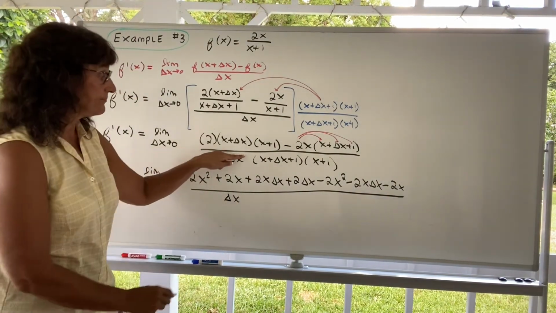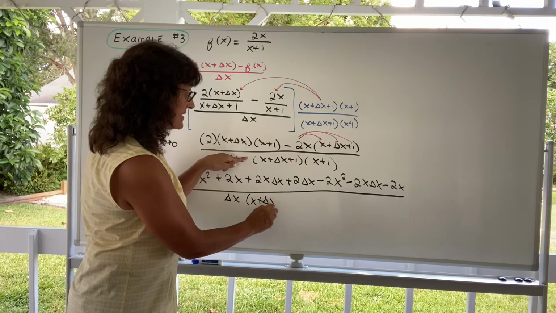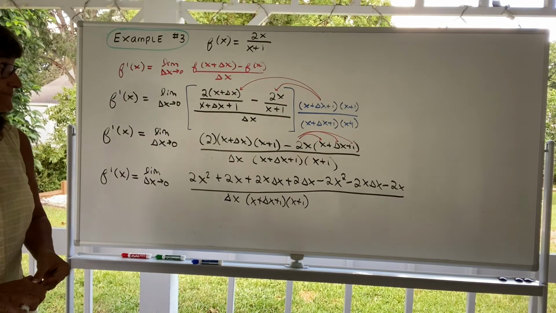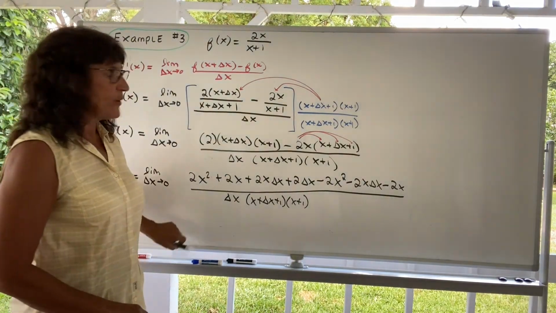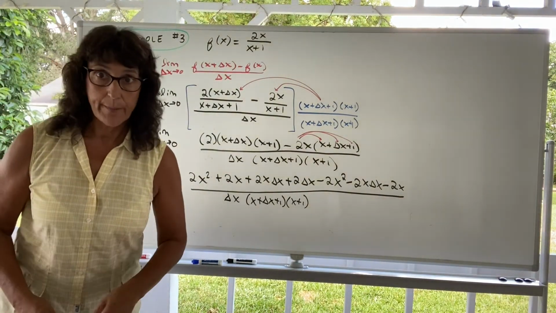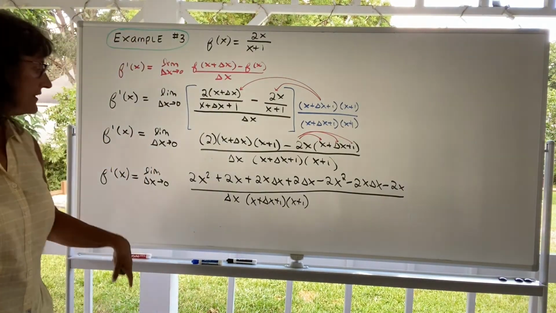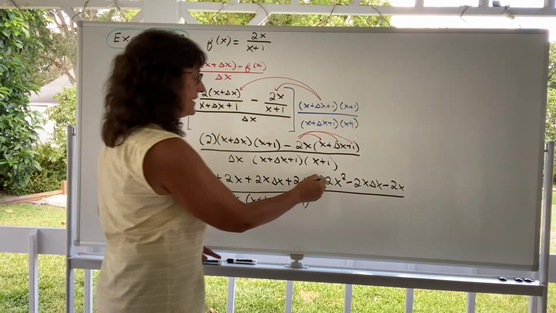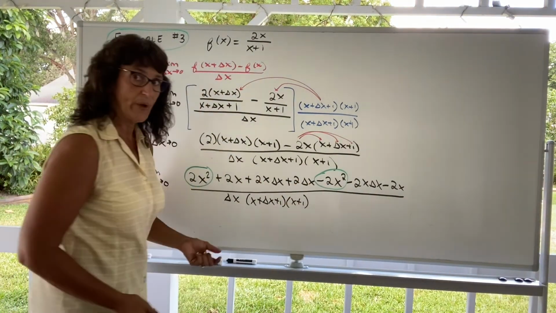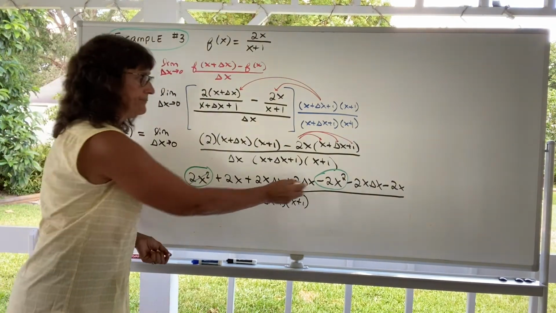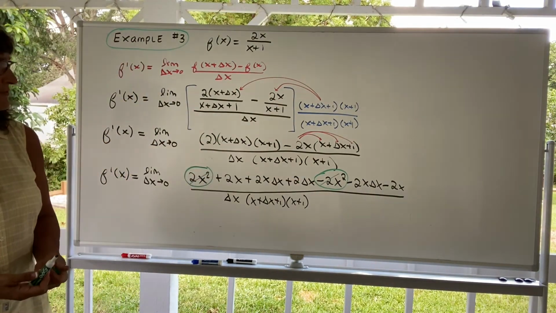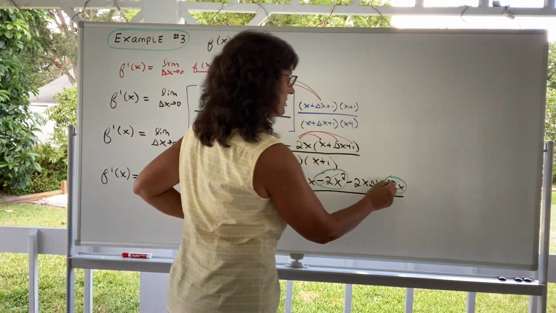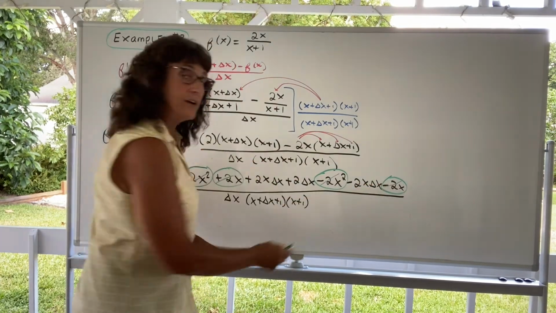We have delta x, okay? We have trinomial x plus delta x plus 1, and we have x plus 1, all right? So we're here. Now what? Now let's go ahead, look in the numerator and see if we have common terms to cancel. Let's see about simplifying this, okay? What do we have? We have 2x squared, all right, and a negative 2x squared. Okay, so there's 2x squared, take away 2x squared, they're gone. So anything else? Okay, we have a positive 2x and we have a negative 2x. Okay, so 2x take away 2x's, they're gone.